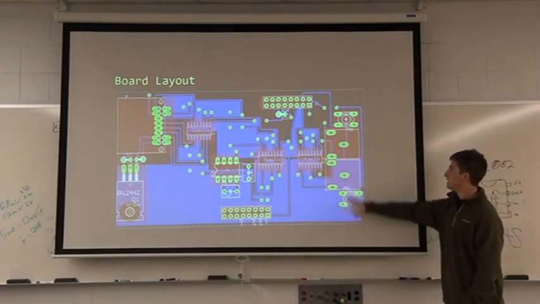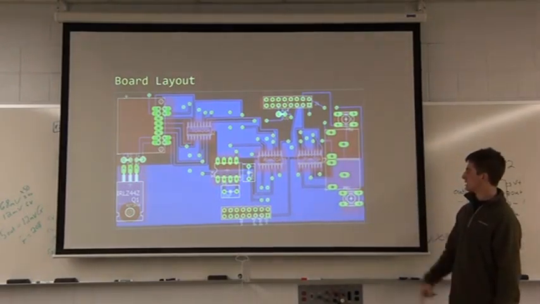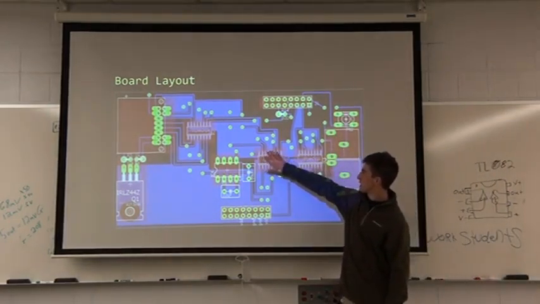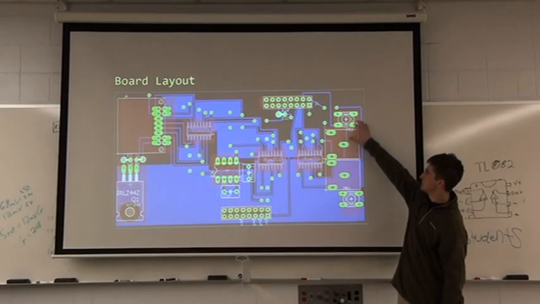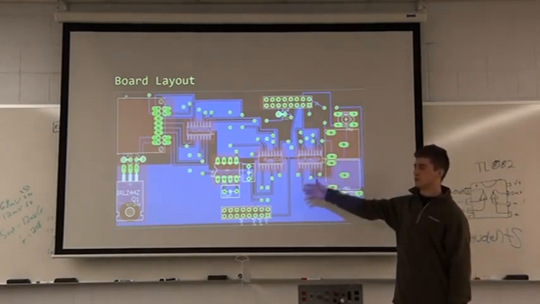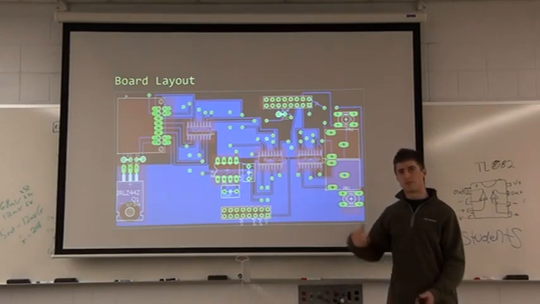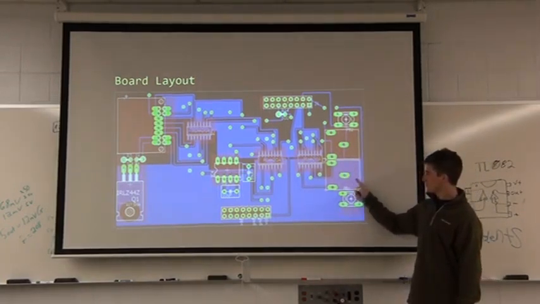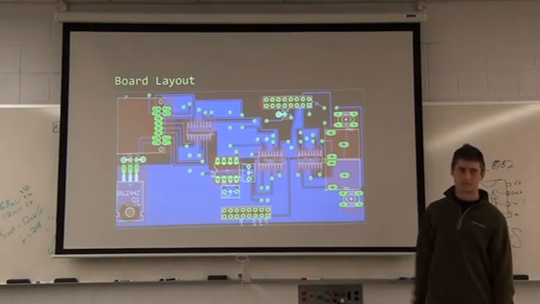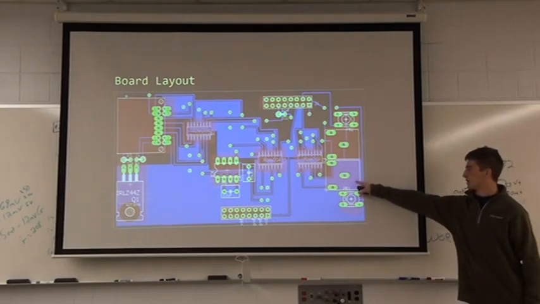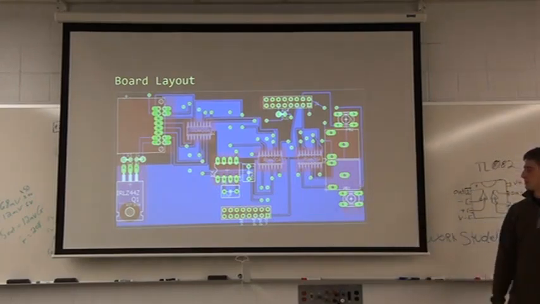the device. The audio jack inputs, push buttons, all these red blocks here are just restriction regions when I was running the auto router, so that then I didn't have vias underneath my audio jack, so that then it didn't be a pain to solder a wire that's underneath that.